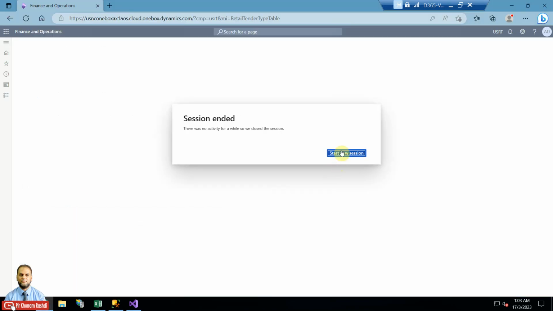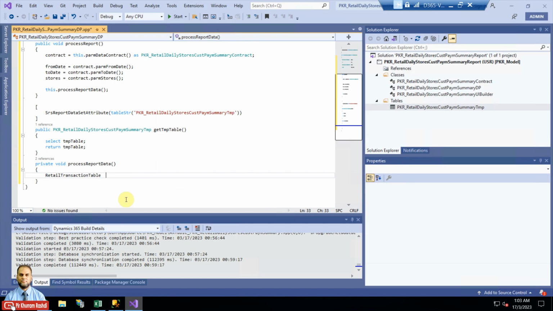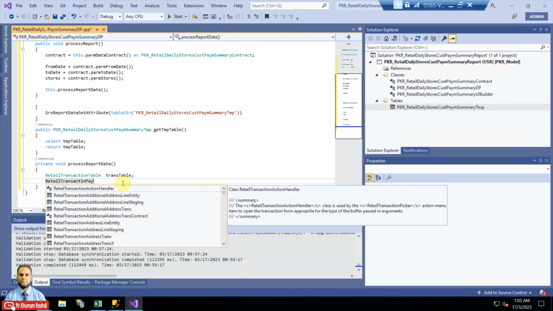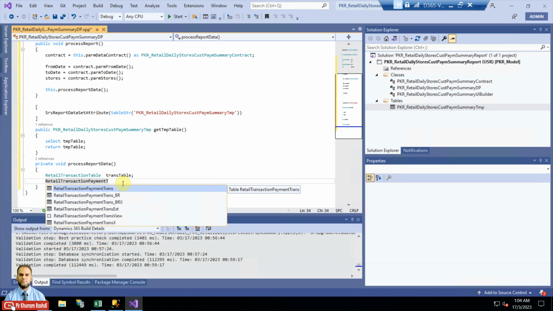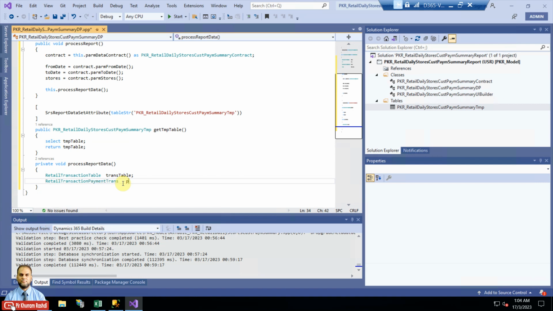So if I can show you, that session is ended, I will just start it. Meanwhile it is starting, I will just give these table names, and then I will also use retail transaction payment trans table. I will name it as payment trans.